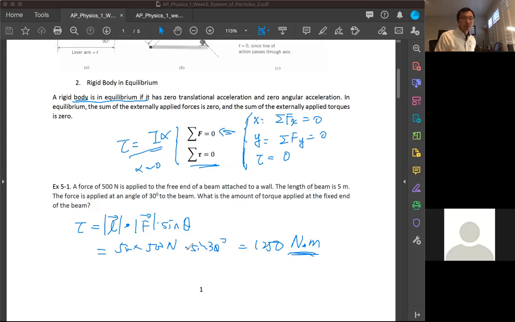Yeah, if you write it this way, the order of L and F doesn't matter, but I prefer to show L in the front. Because the official definition for the torque is L times R cross F, right? The cross product, if you change the order, should give you a different direction. But if you write it this way, it doesn't matter.